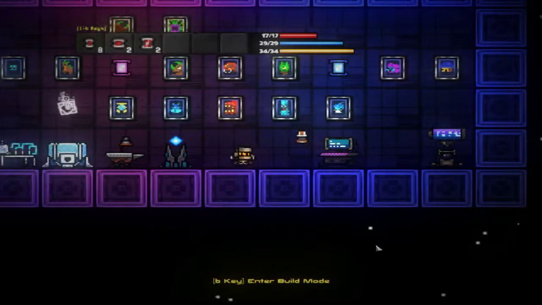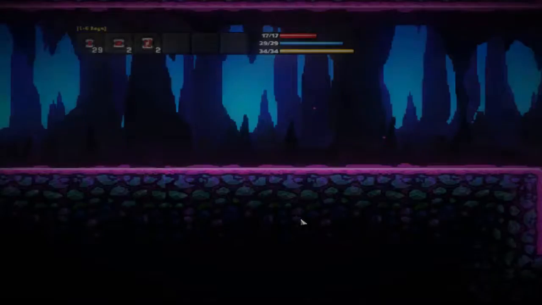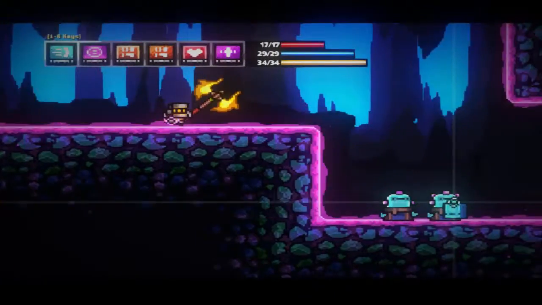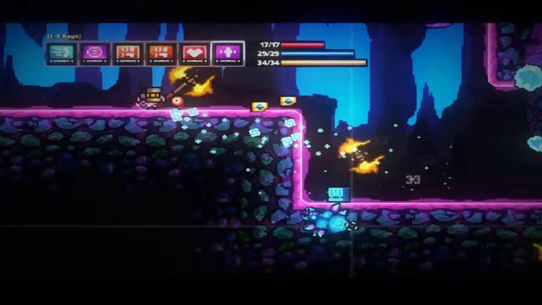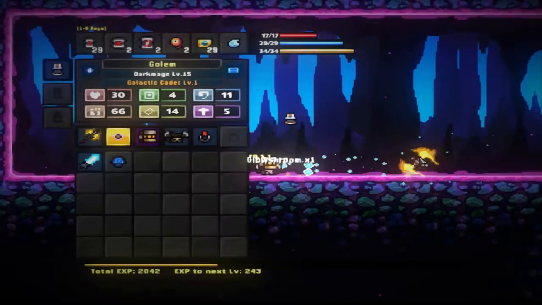Before I go, I'm gonna make some more potions. Alright, we're ready to go. Let's do this. Alright, so hopefully I do enough, yes I do. I do enough damage to kill them all in one shot. But this is exactly what I expected to do.